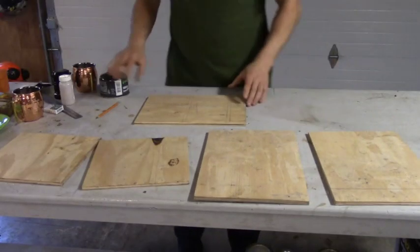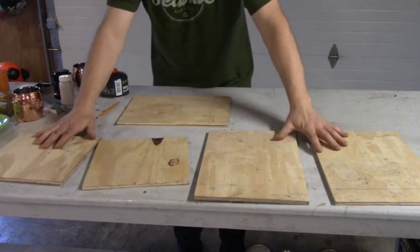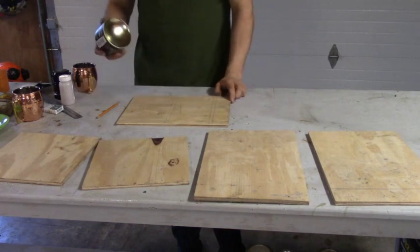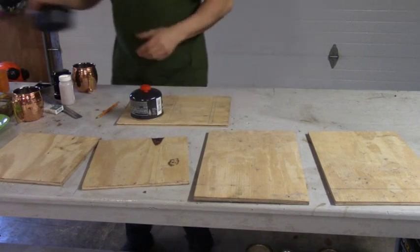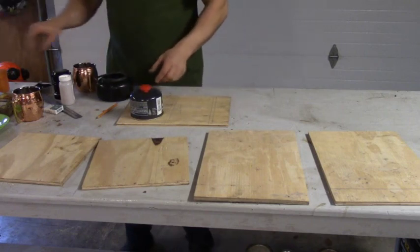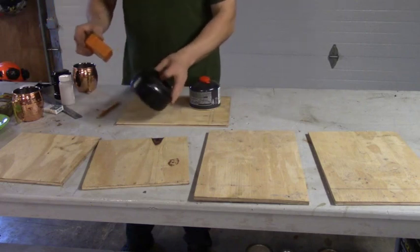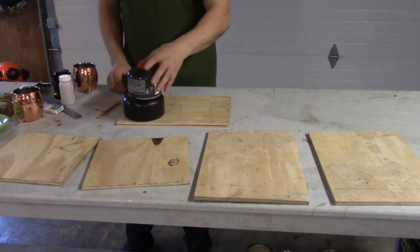The next thing you need to do is lay out your floor plan in the bottom before you build your box. And what I mean by that is take everything you want to put in there and start building the floor plan. And in this one I want to put my stove in the corner, or my kettle, sorry, and my stove in there, and my fuel.